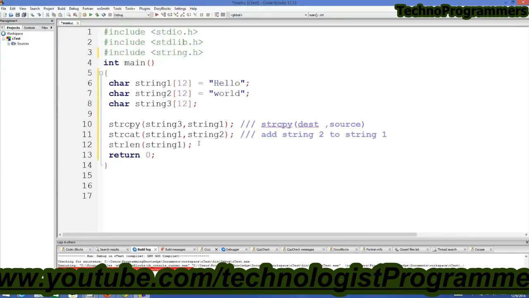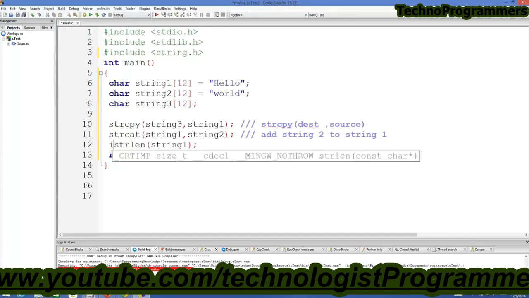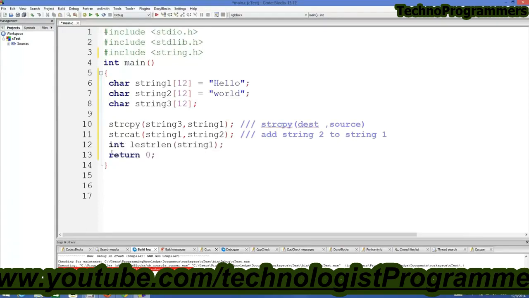So we will do this also, and we will save this in another variable. For example, we name this variable as integer length, int length string 1 is equal to. Okay, so this strlen returns the length of the variable which you pass as an argument.